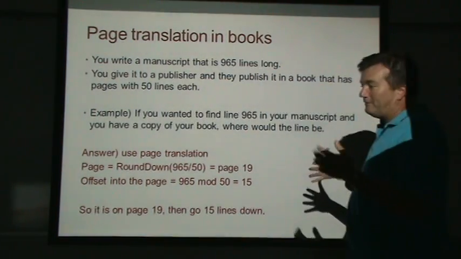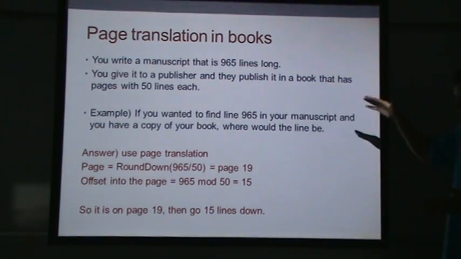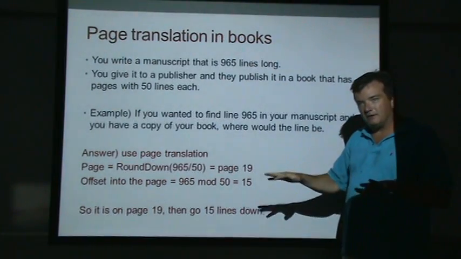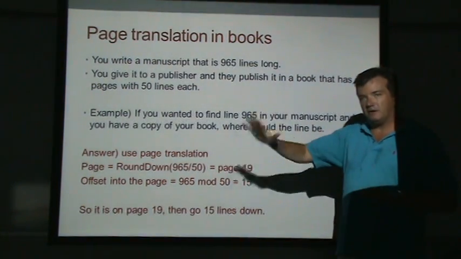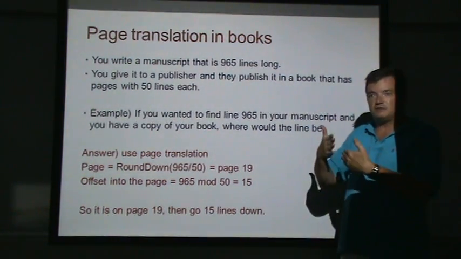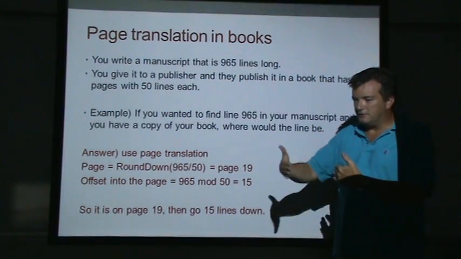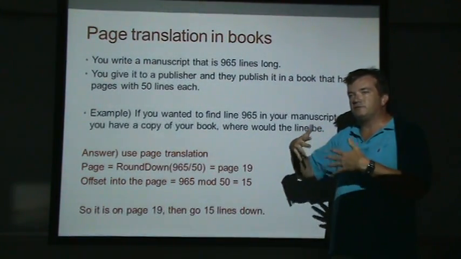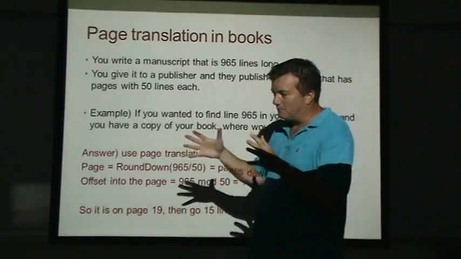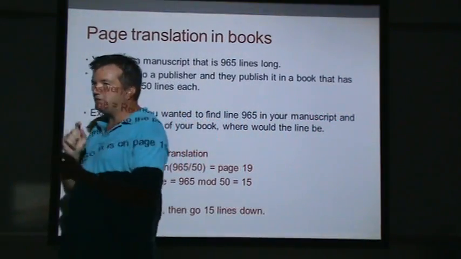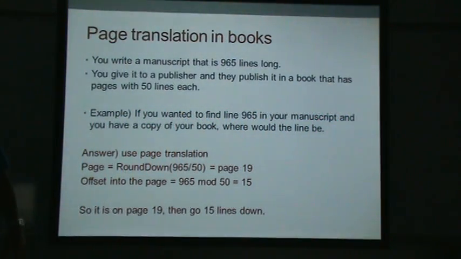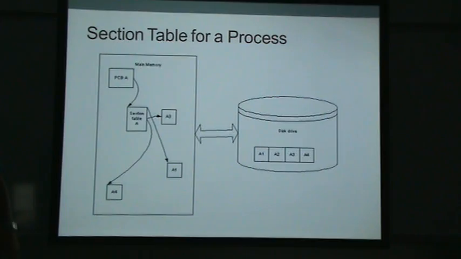Okay, so this is kind of the idea. We're going to be doing basically this concept. You write a program in Java, you compile it and save it on the hard drive. In your mind, it starts at 0 and goes until it ends. The concept of some book publisher taking that and chopping it up into pages, and you having to find where stuff is, is really not an issue for you when you're compiling. But the operating system is going to do that.